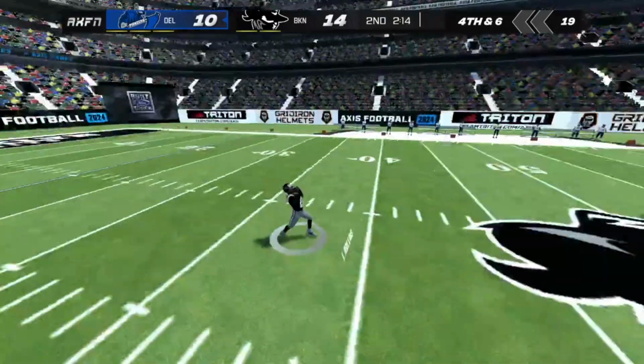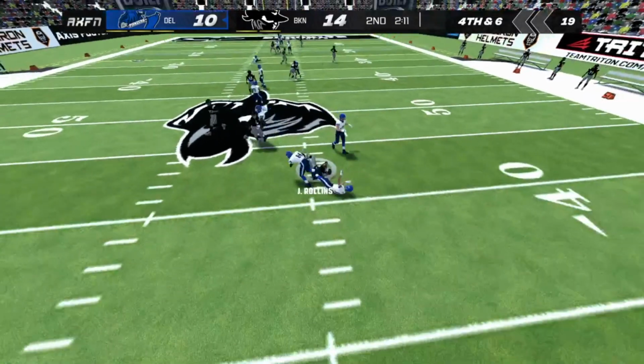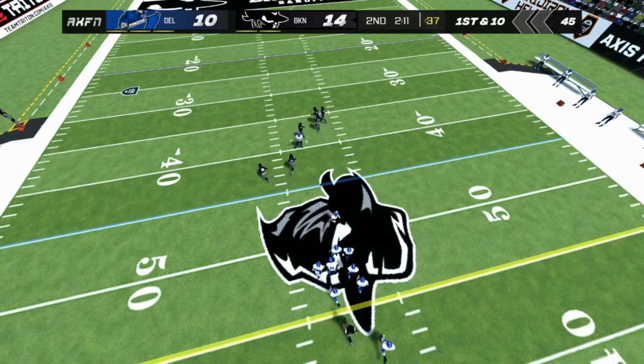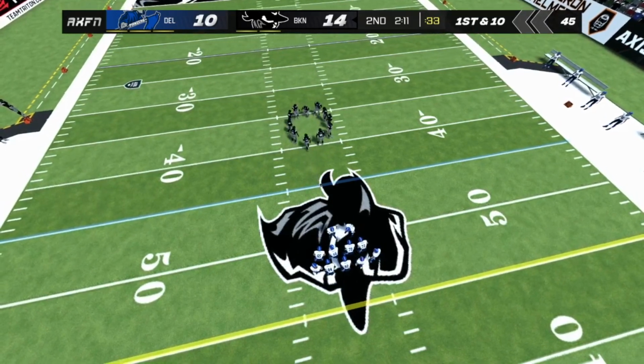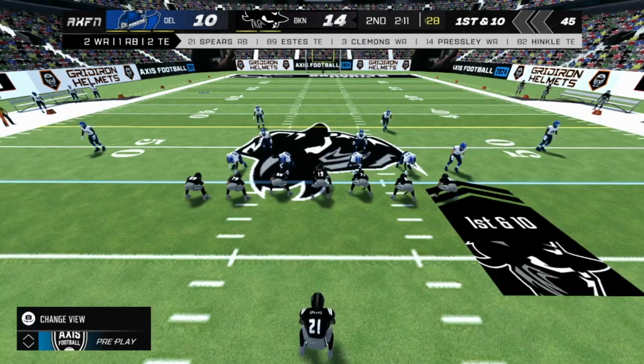4th and 6. On this return is Rollins. Rollins breaks a tackle but can't get another block. He's brought down. Ball spotted at the 45-yard line. 2 minutes left in this half, and Brooklyn's offense is on the field, not the Pioneers.